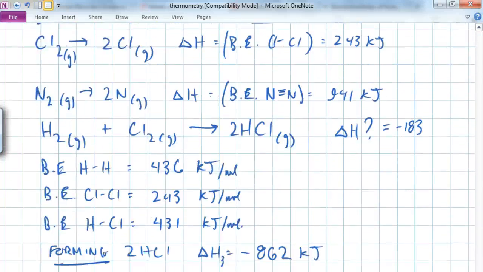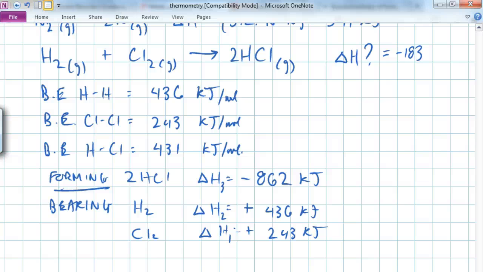We don't typically use these tables of bond energies to actually calculate delta H, and one reason is, and it doesn't really apply here, if there's something else bonded to the atom. So, for example, in a case like this, the bond energy between each hydrogen and chlorine is going to be a little bit different than it would be in a case like this, if it were just 1 to 1. The presence of the other atoms bonded to the same central atom is going to change the bond enthalpy. So it all gets very complicated when we get into more complex molecules. So we won't generally be using the bond energy.